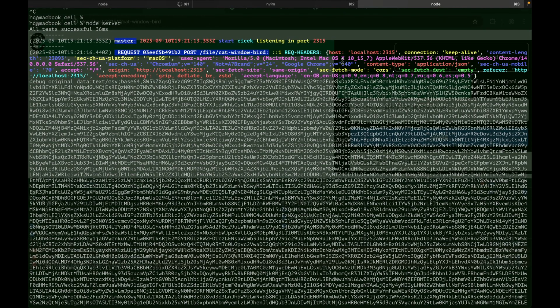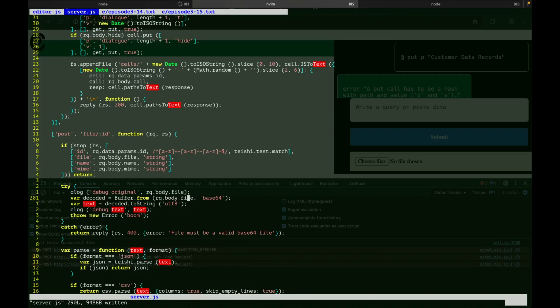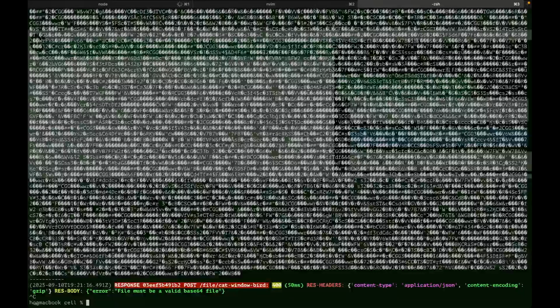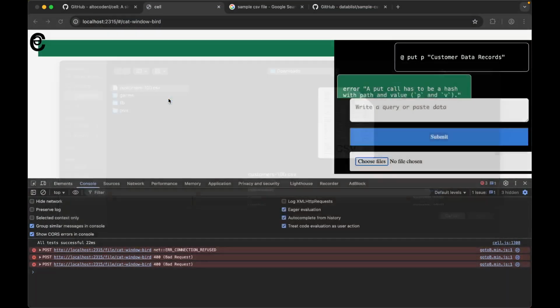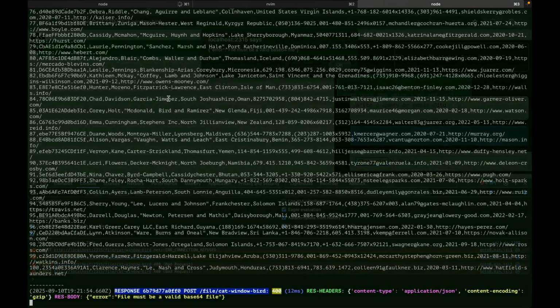Ah, I need to strip the first. I think that will work. When in doubt, look at the data. Yeah, okay, that looks good.